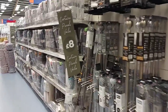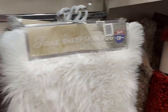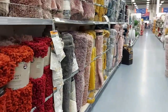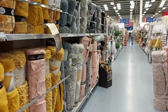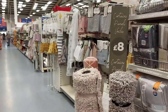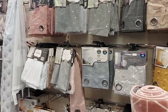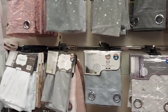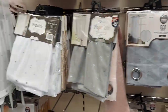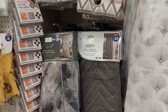Down here they've got curtain poles, rugs — there's a pretend sheepskin rug for £19.99 in all sorts of colours — and a crushed velvet roller blind. They do lots of different rugs. I need a new rug — we bought our last one from here and it went a bit funny, so I want a more expensive one next time. There are eyelet curtain panels — you can buy them as single panels, around £6.99 to £9.99, including a pom-pom one in mustard. The more expensive ones are probably lined.